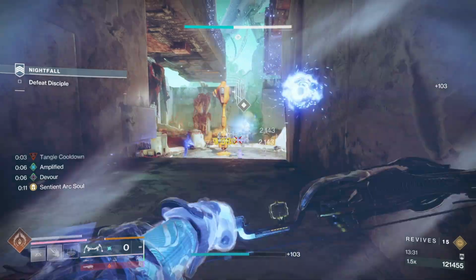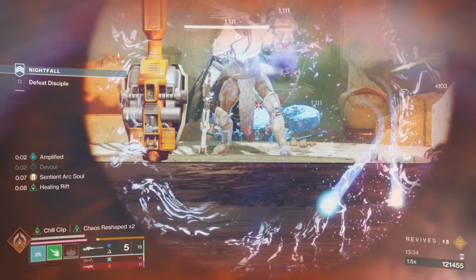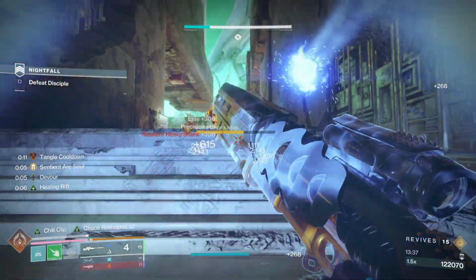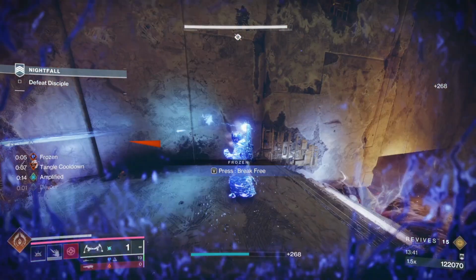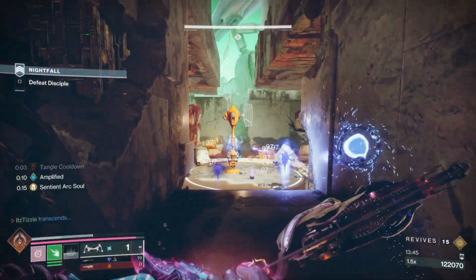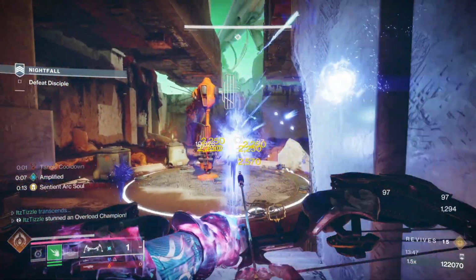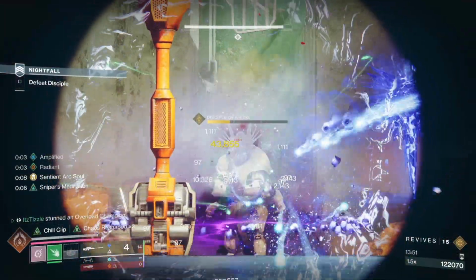Cast a Rift just to give us a little bit more safety when we deal damage. Normally I'd be able to go in with Dragon's Breath here, but I didn't have any ammo. And then there, I got frozen, which kind of surprised me. But anyways, it happens. So we pop Transcendence.